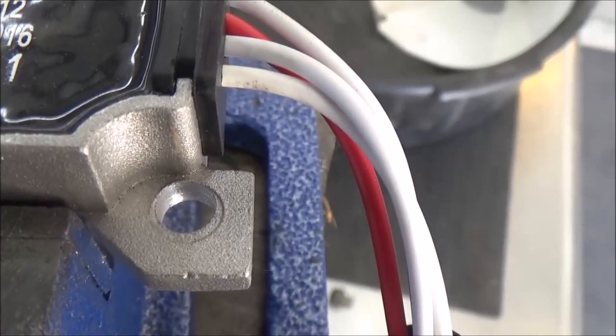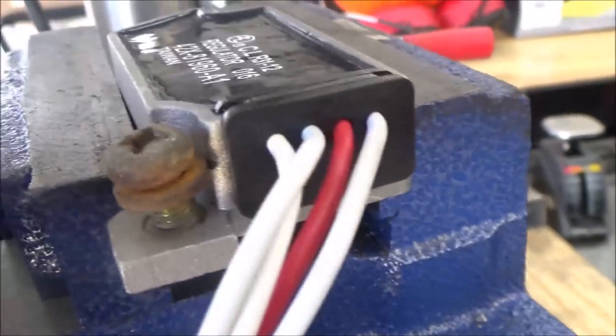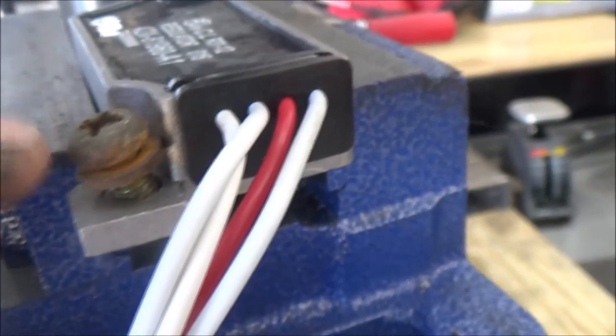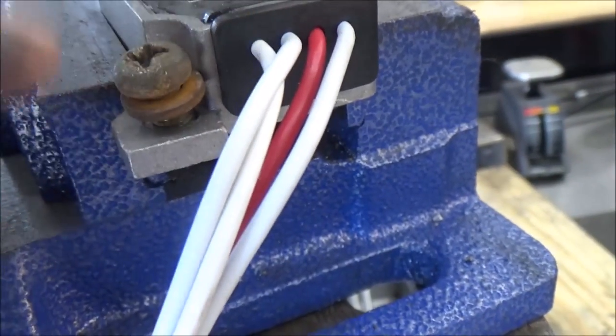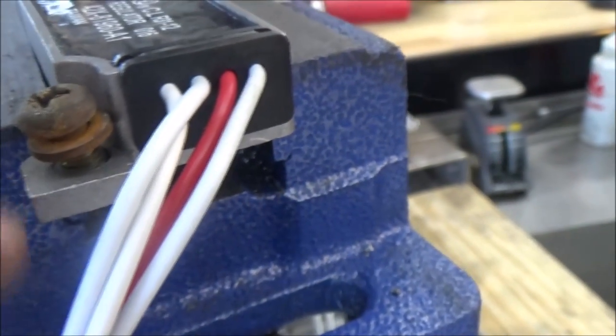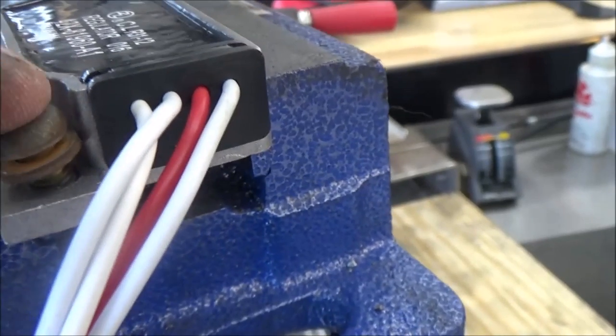This is located under the motorcycle in a little bit of a different spot, and you should be able to use hardware especially when it doesn't come with hardware. You can see where the other bolt goes in fine but this one is cocked like this. If you are not paying attention you're going to cross-thread the threads in the bracket. So this is why a good test fit is always a great idea.